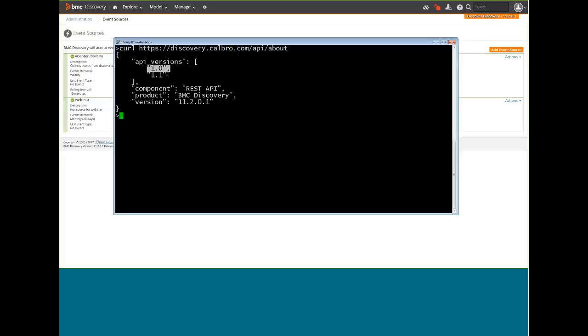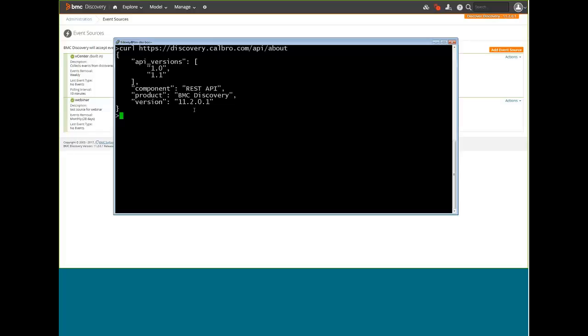We version the API separately in a backward compatible way, and so currently we're supporting concurrently here actually 1.0 and 1.1. Doesn't really matter. We're always going to talk to the latest version, but the events feature you see here was available in 1.0 and in BMC Discovery 11.1. I just happen to be running a slightly later version of the product, but it doesn't make any difference for this webinar. So that's the basics of using curl, but we need to do something useful now.